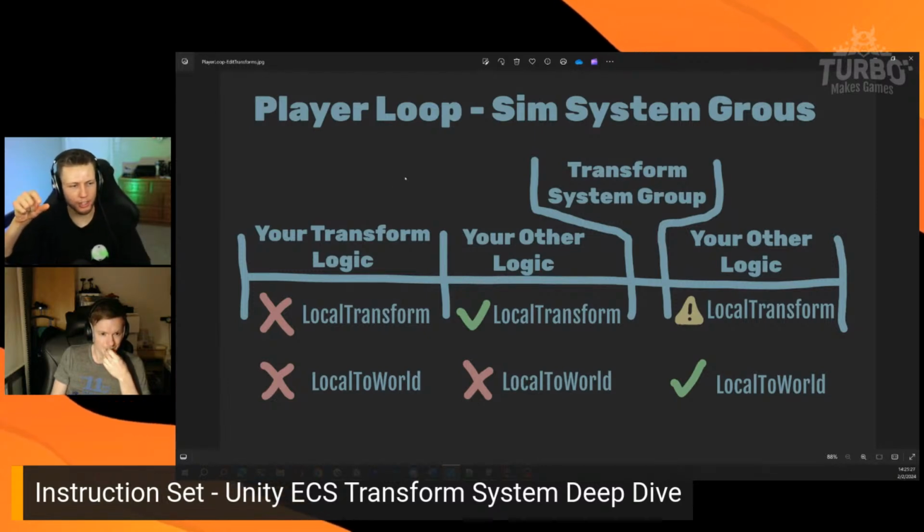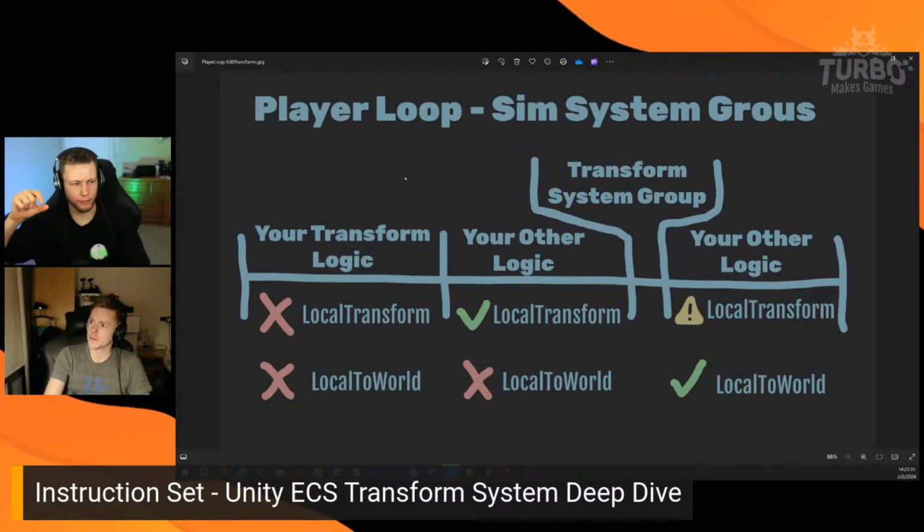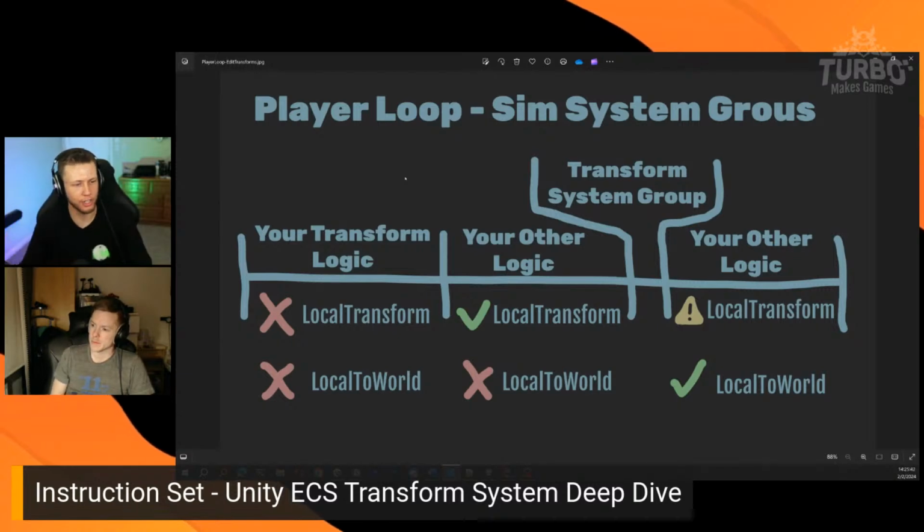What I wanted to showcase with this is how, if you had, say, a UI element that you want to follow the position of another entity, or maybe some camera target entity that needs to match the position of the player or something of that nature, where you are safe to set that value for that particular entity.